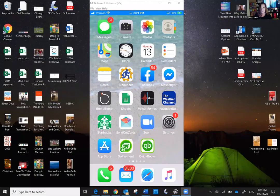We're here to show you how to be more effective in your Send Out Cards account. Today we're working on the mobile app, and Donna is going to share her screen with us so we can look at it. It's great to be able to send cards from our computers with the Send Out Cards account. However, when you have the mobile app and you know how to use it, whether you're in line or waiting for your tires to be changed or whatever it might be, it's nice to be able to send cards from the mobile app. So we'll look at that here in just a second.